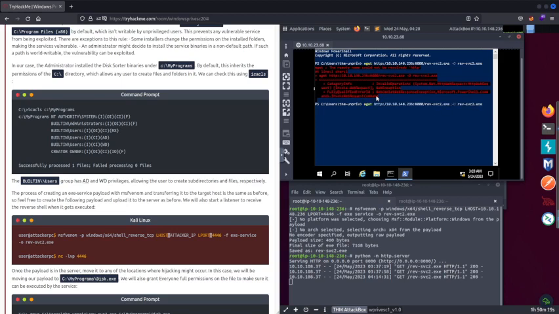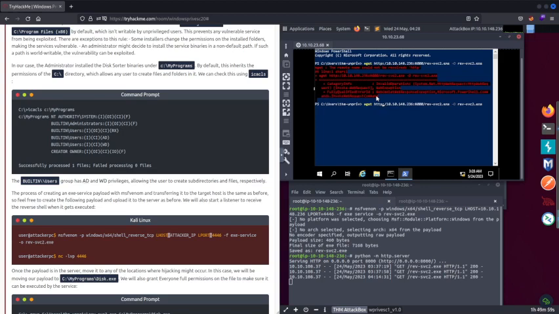Let's try wget with HTTP, then 148.236, port 8000, rev svc2.exe. So what's wrong with it?